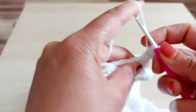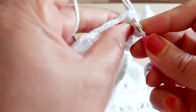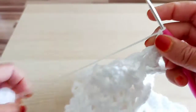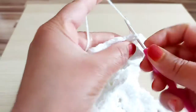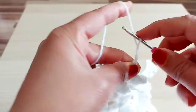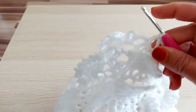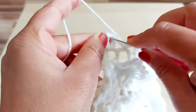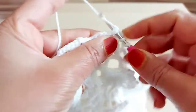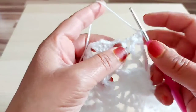1, 2, 3, 4, 5, 6, 7, 8, 9, 10, 1 chain in the box, single crochet, 1, 2, 3, 4, in the box, single crochet, again 10 double crochet in the V stitch. Okay viewers, I'm still here. My yarn was stuck. I am a bit clumsy about yarn, so sorry about that.